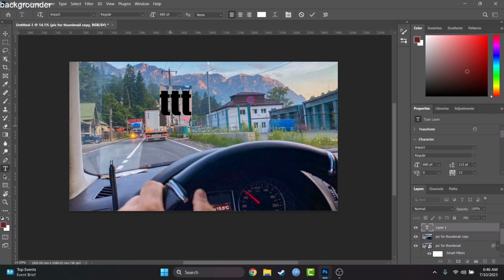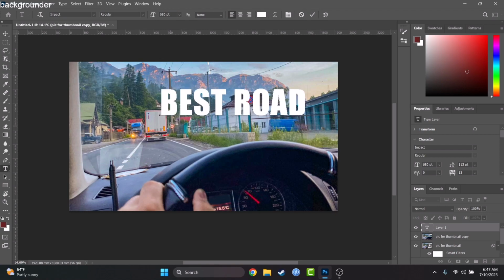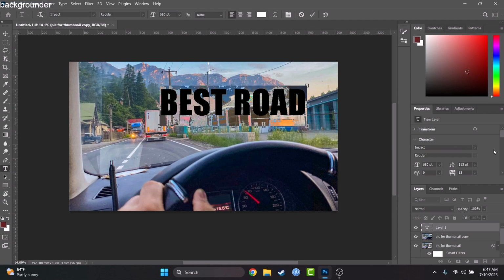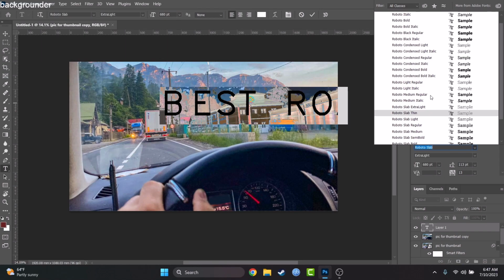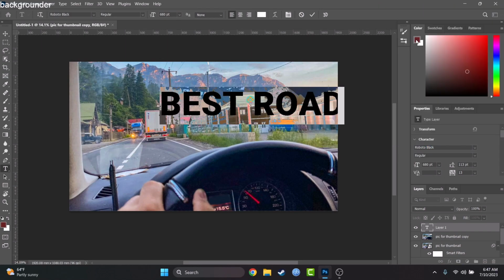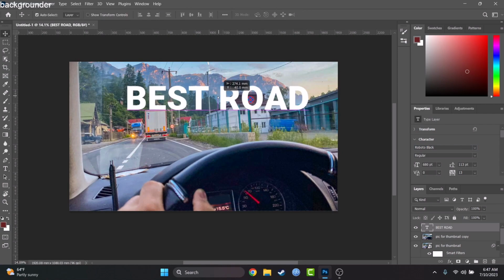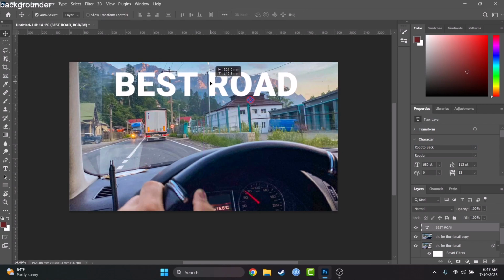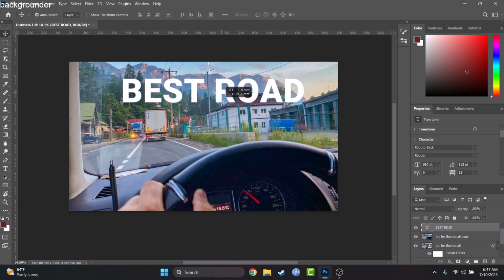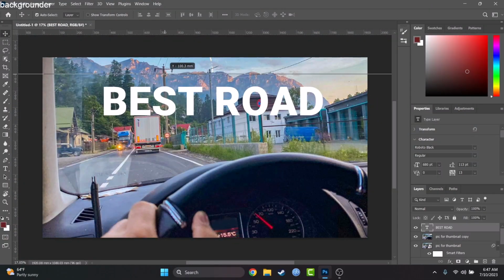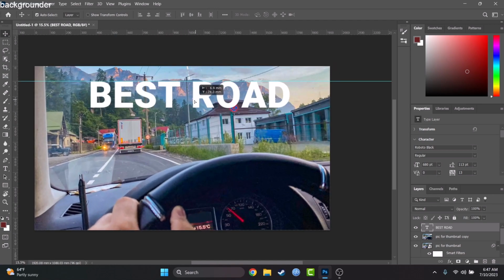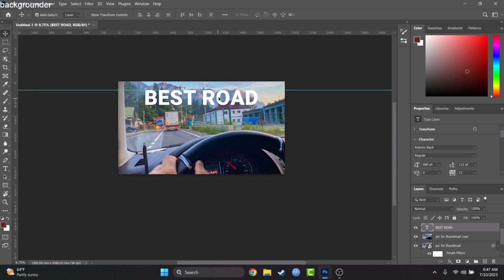So let's say I want to make this video about the best trips where you can visit Transylvania, best road. I will type just best road. Let's change the text to Roboto. That's a very good font to use. Black, italic, regular. That's working. Select this tool. This is the select tool, and will work if I will place it somewhere right there. Now with Ctrl and R, you can see this stuff, and these lines will help you to arrange things in the photo. They will not be seen in the photo, which you will later on save.